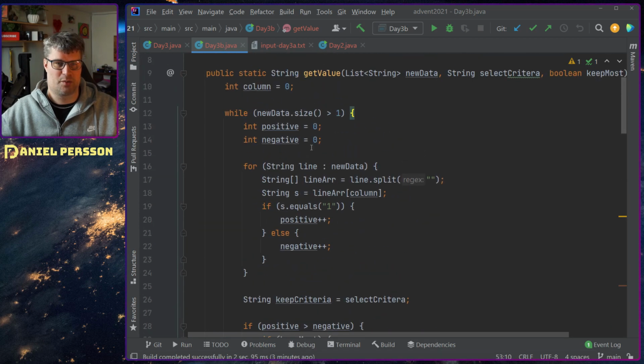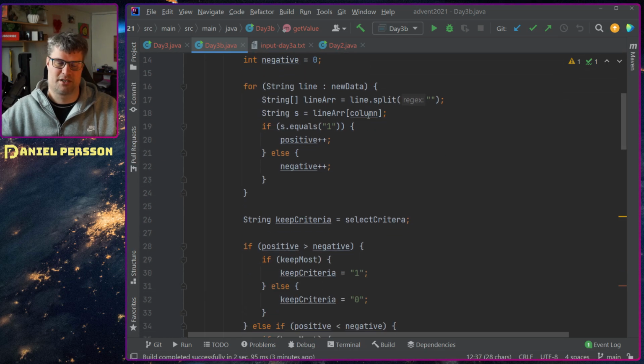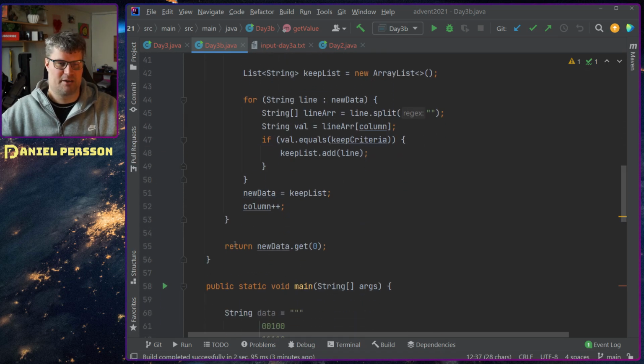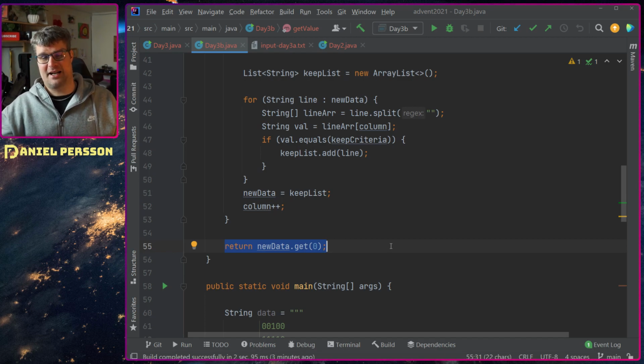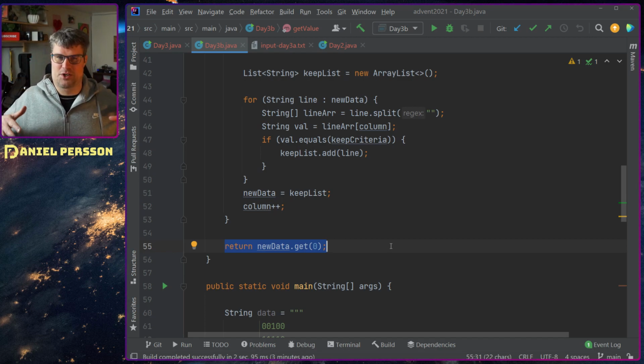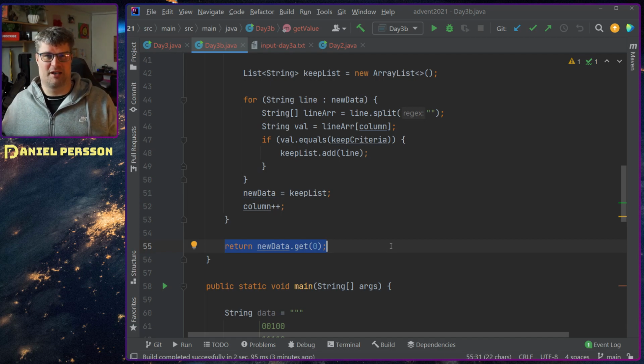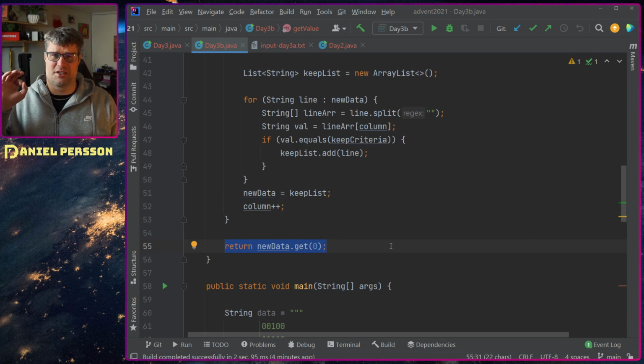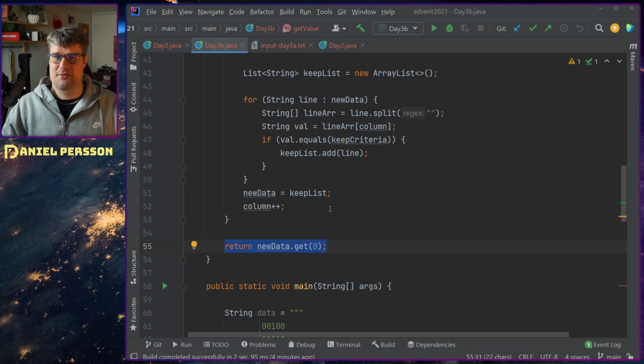And we'll do this while we have more than one response value. So hopefully there will be one value coming out here, or there must be at least one. There could be multiple, that would be bad, but hopefully there will only be one, and we will keep that. And as this is a controlled environment, they have probably figured out how to just get one value for each data set. And we got the right result.